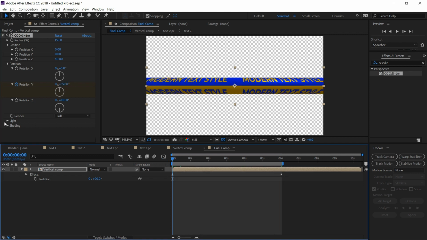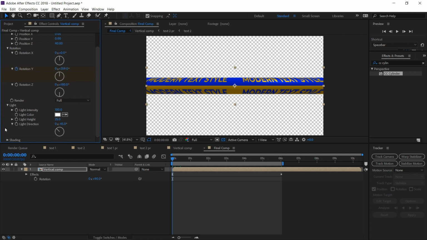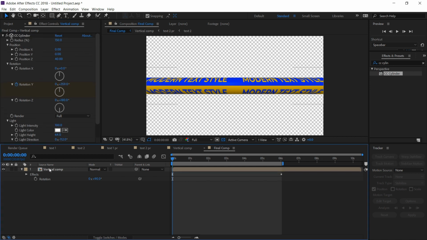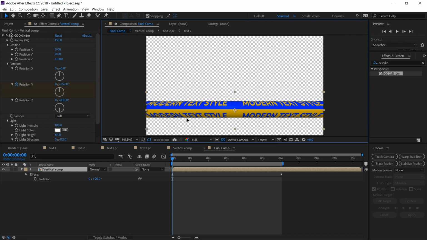Okay, now I need to change the lighting angle, and change its color and change the light height. That's it, it's good. Now what I will do, I will drag it down.